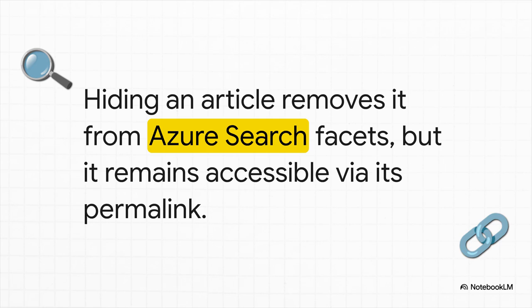Actually, speaking of finding things, I want to highlight this very specific, kind of surprising technical detail from the platform's documentation. OmniCon uses Azure Search to index articles, and there's this simple little searchable toggle on every single article. Now, if you turn it off, it hides the article from the public search box and pulls it completely out of those tag and folder facets we just talked about. However, the article is still live and accessible if someone has the direct permalink. It's the exact equivalent of an unlisted YouTube video. It is absolutely perfect for private beta documents or hidden landing pages. They treat discoverability and accessibility as two fundamentally different things, which is super smart.